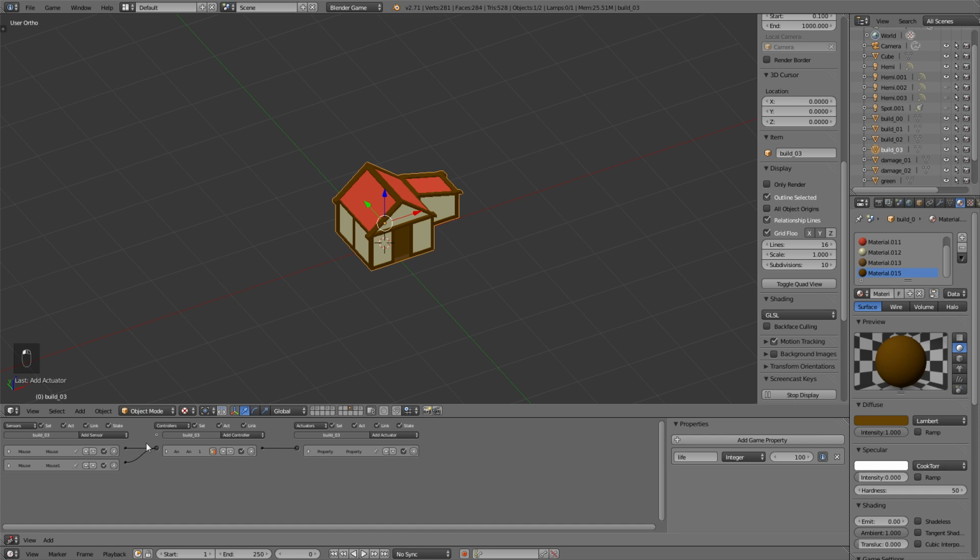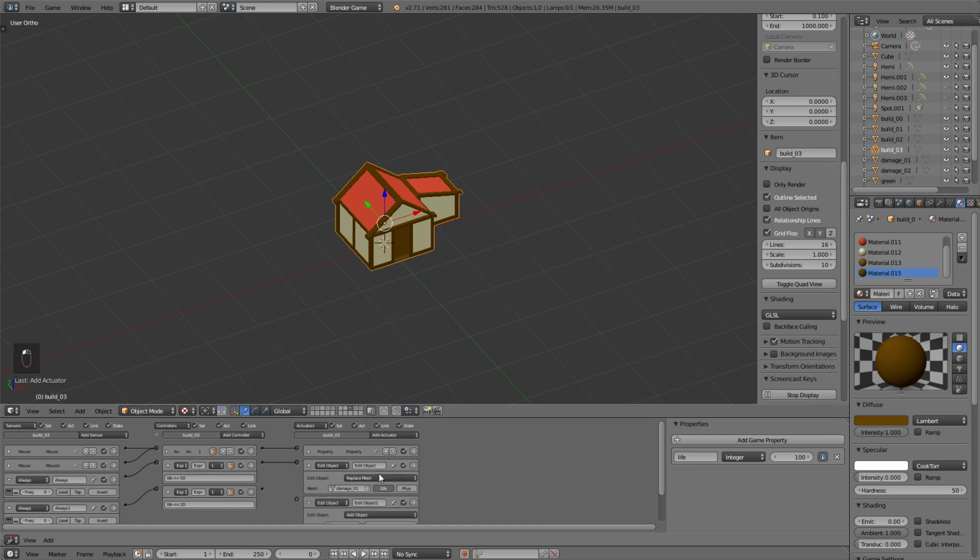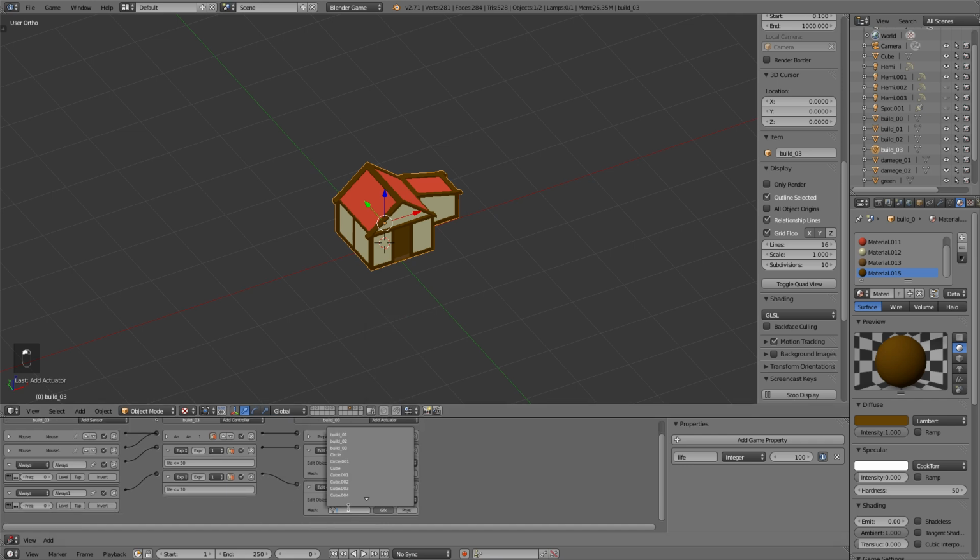So now we can tell it, if it's under a certain amount of health, it will get destroyed. So always check whether the life amount is smaller or the same as 50, then our mesh should get replaced with our destruction mesh, so to say. I think I even... No, how did I call it? Damage. So I've got two damage meshes. And let's say if our life amount is below or the same as 20, it will get the third model. So let's see if that works.